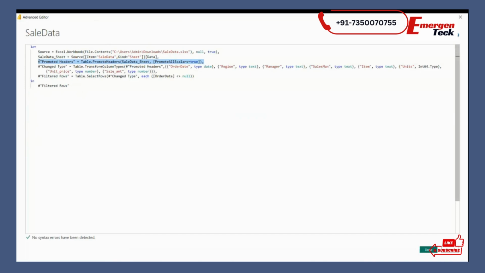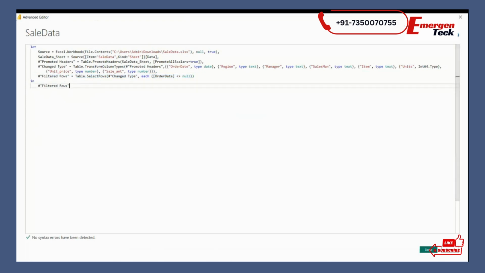Now if you remember, when we went to the options, we have the enable detection of data type setting. So all my headers got detected. In my table we do not have any headers, because when I connected my Excel file, I connected with the workbook, not with the table. So the system automatically promoted the first row as a header, then it changed the type. These are all the actions performed automatically up to this part. Then we applied one step where we removed the null values, so that part got added here.